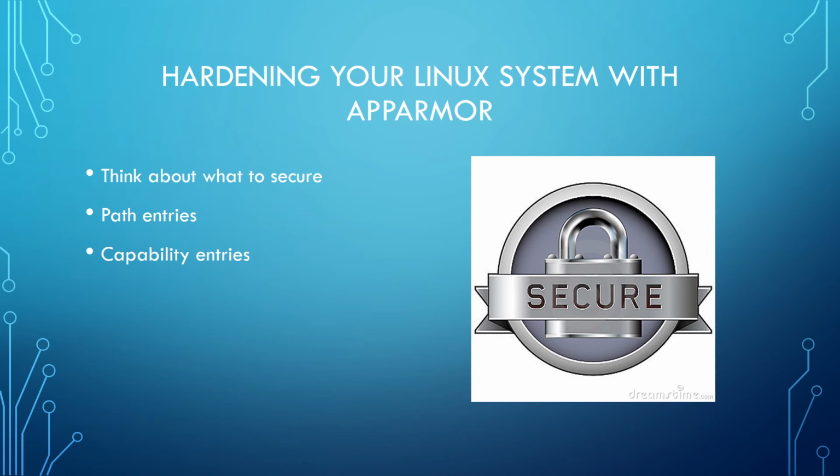Really set up a test profile and think of all these programs and what you want to secure and what you don't want to secure. That's pretty much what AppArmor does. And the best way to harden it is to think about what you have on your servers and what you want programs to have access to and what you don't want them to have access to.